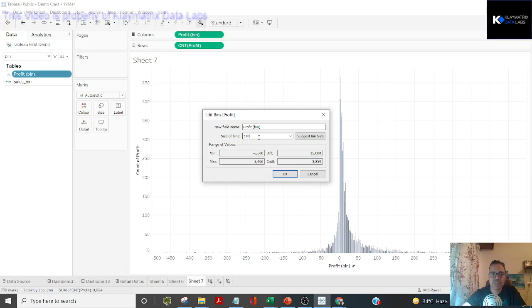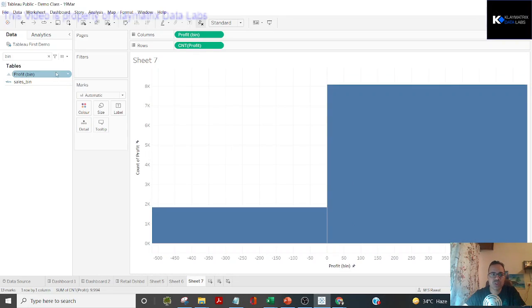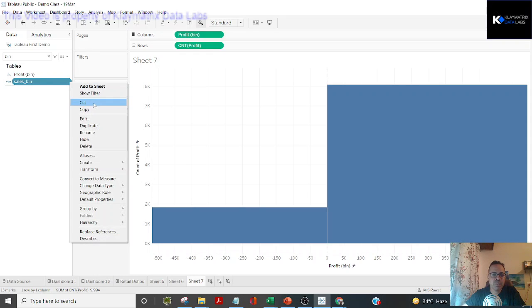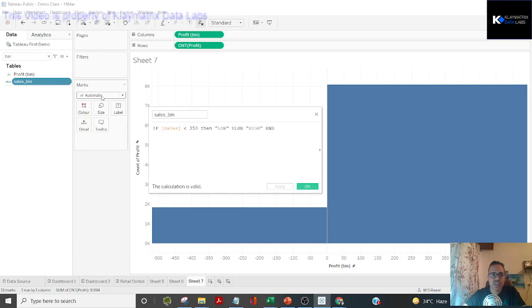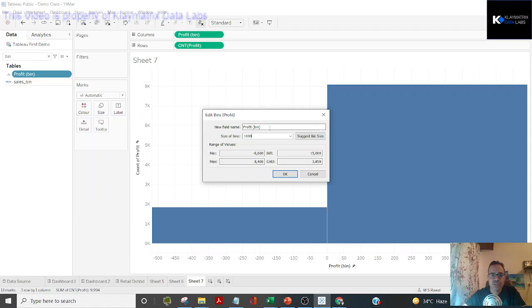So let's say again, if the bin size is 1000, I get something like this, which is big blocks. But if I gradually keep decreasing this bin size and go all the way up till 1, maybe reduce it further, maybe go to 0.5. So last we did was 1. Let me do it to 0.5 also.